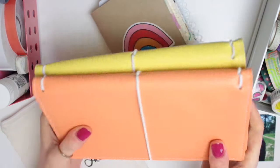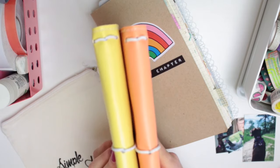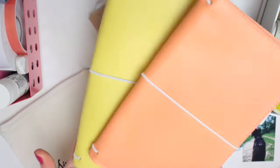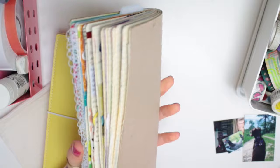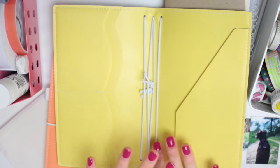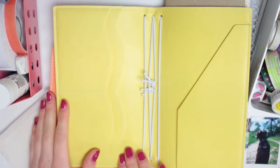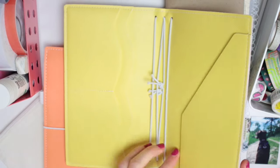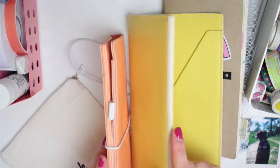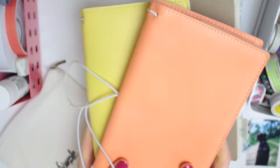You guys know I have used and loved her Zinnia Dories for years now. I have quite a collection, so I think that's probably what I'll do a video on later in the year, but I still wanted to share these because she has sent them to me for free and I am going to be using one very soon to house my journaling insert. Her layout inside of her Zinnia Dories is very different to anything I've seen before. She has these really, really pretty pockets. They're kind of like, is it scallop edges? I don't know if that's the correct term, but they have these really pretty bumpy pockets. And then at the back she has a big pocket. She also has the option to add a pen loop, so one of these has a pen loop, one of them doesn't. Her shop is Simple Heart, and on the spine she has her logo and it also says Simple Heart inside as well. So those are my new traveler's notebooks.